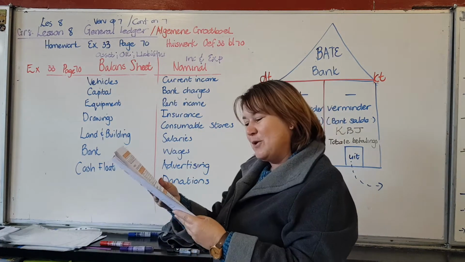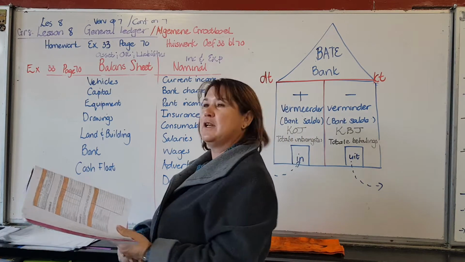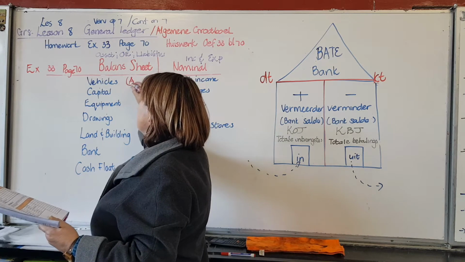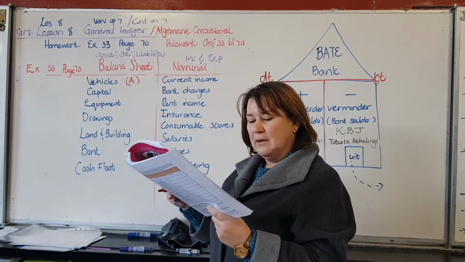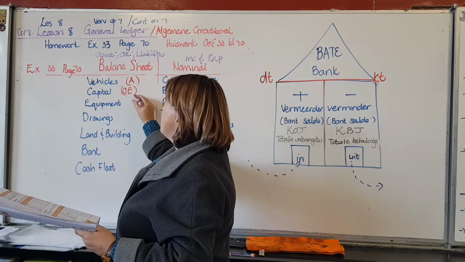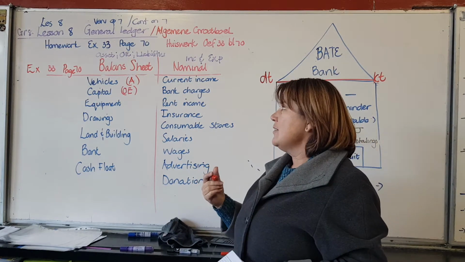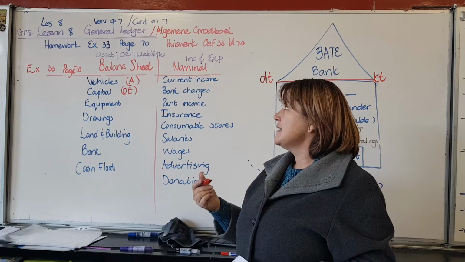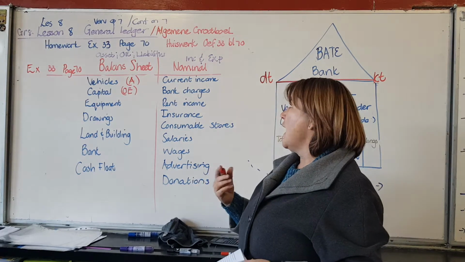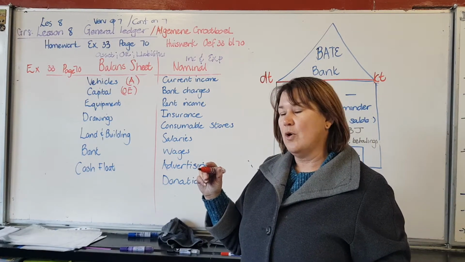All right. So when you look at your list, the first one is vehicles. Now, why did I put it into the balance sheet account? Because vehicles is an asset. Then capital is owner's equity. That's part of your balance sheet. Remember, with the previous lesson, I said your balance sheet is asset, owner's equity, and liabilities. That's your balance sheet, all right? And your nominal account is all your expenses and income, all right?